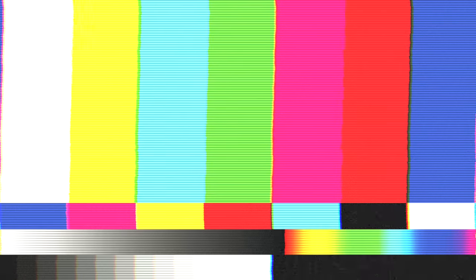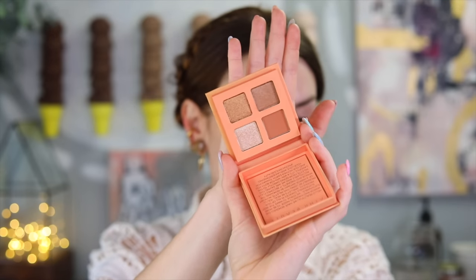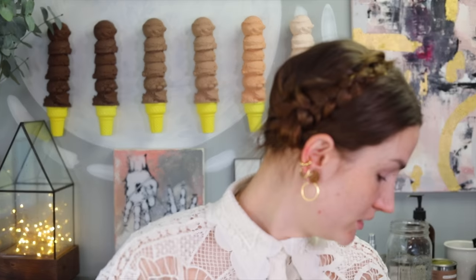I've got new shades in the Puff Paints from Natasha Denona. I also have this citrine quad from the Good Vibes Beauty Box organized by Aether Beauty, which contained a bunch of other conscious beauty companies. It comes out on Earth Day, April 22nd. It's gorgeous — warm golds and browns. We've also got new blushes, a new concealer, a Natasha Denona topper, and a new Natasha Denona contour powder.